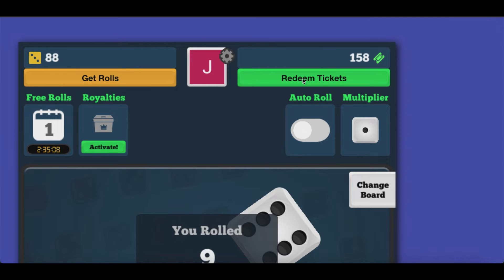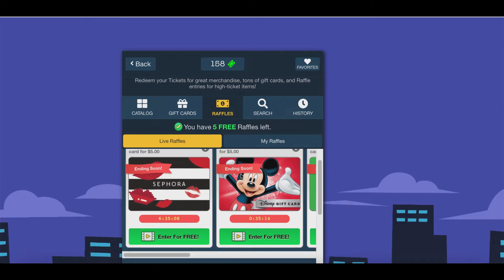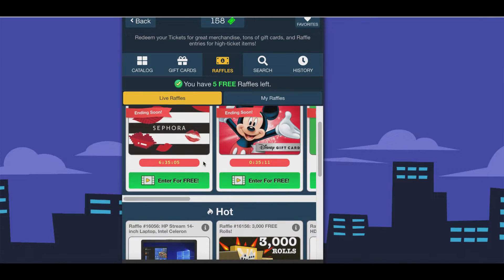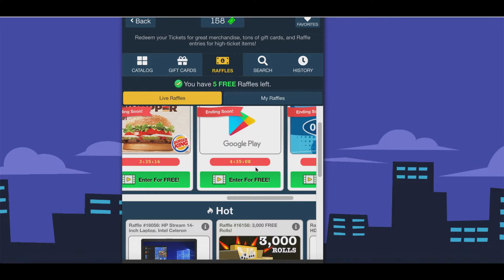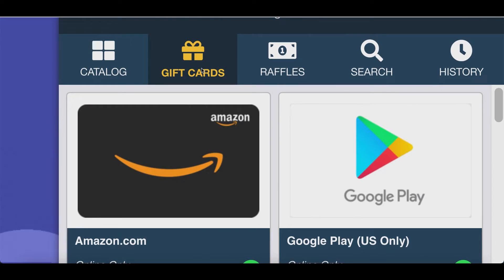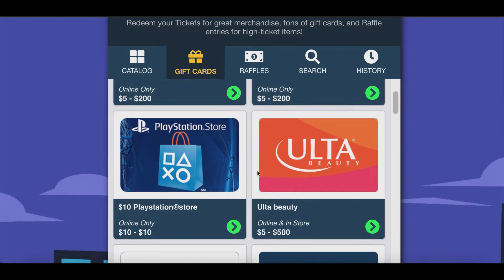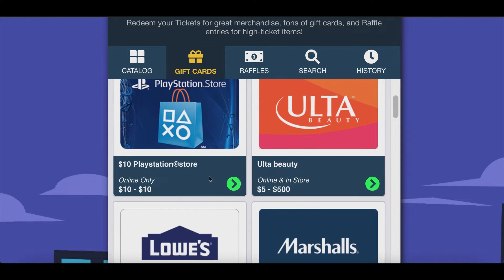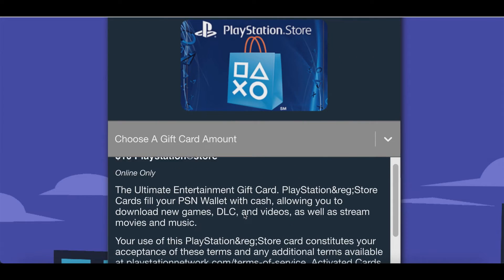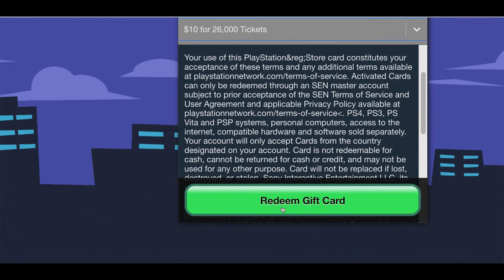Once you're ready to redeem your tickets, click on the redeem box at the very top. It's going to take you to this page right here where you can start redeeming your tickets by entering yourself into some raffles, win some grand prizes, or you can start getting some free gift cards. Check out the gift cards tab at the very top and you're going to see all the different gift cards that you can redeem for your tickets. Click on one of the prizes, then just enter the amount of tickets you have for the prize that you want and choose redeem.